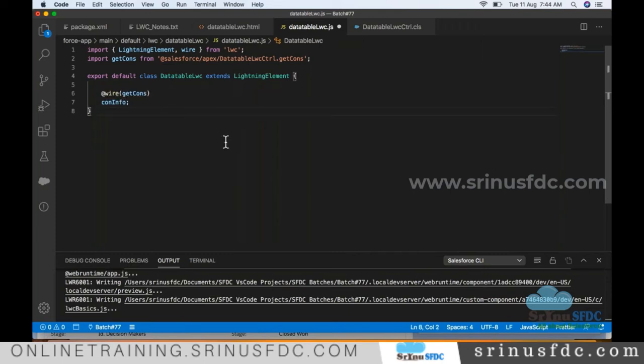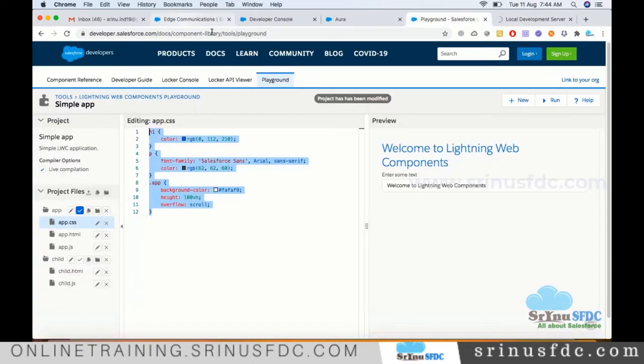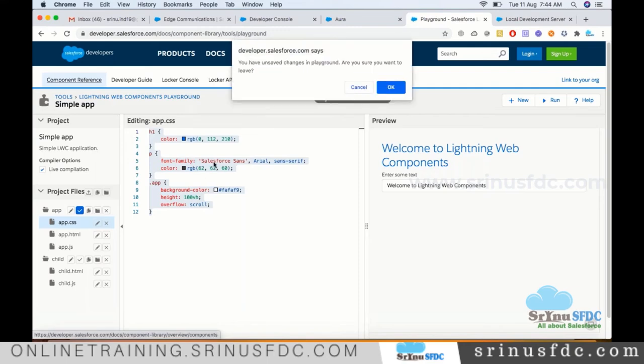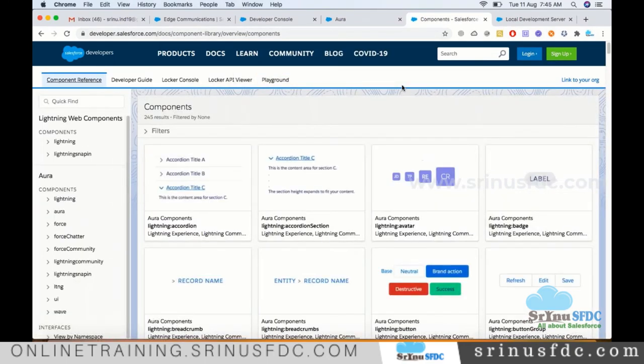So now let's see how we can show it as a table. For that, go to the component library. We have some standard components. Wherever it is possible, we have to make use of the standard components. There is a standard data table, so I'm going to make use of that for this example.